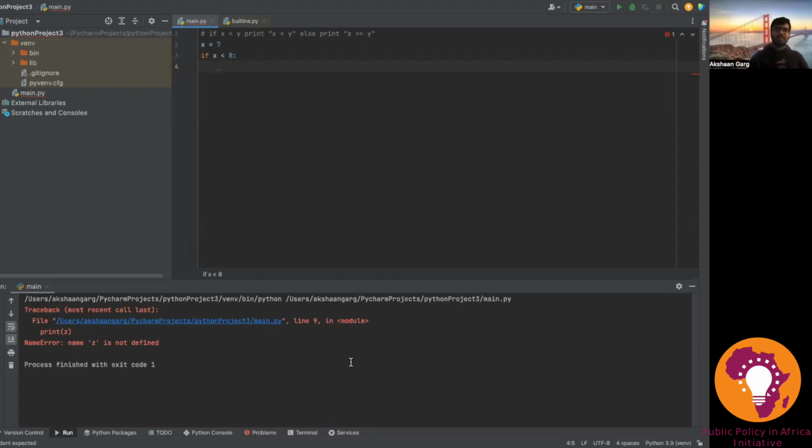Python is much older than PyCharm. PyCharm is actually very much new. I would think it's come out in the last 10 or 15 years, whereas Python has been here for much, much longer than that.